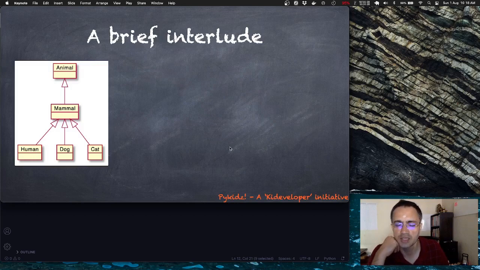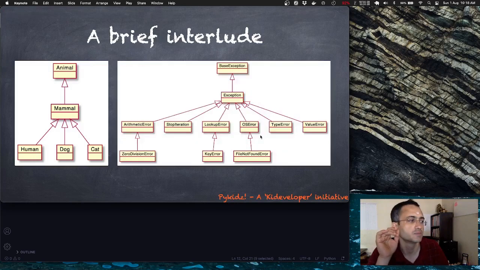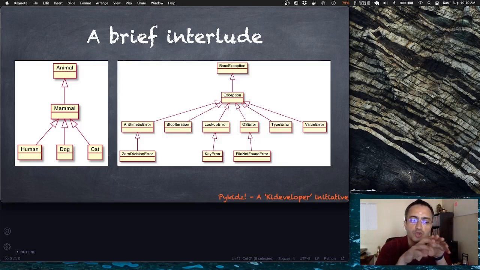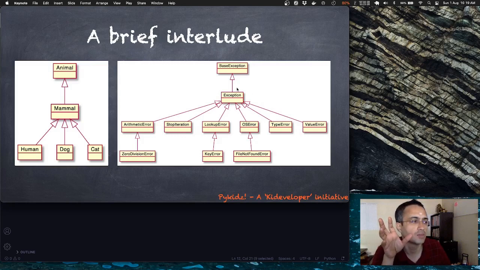Python exceptions have a similar setup of hierarchy of exceptions. I am going to show you a partial hierarchy which is relevant to our discussion. There are many more classes in this hierarchy, but I am just going to show you some of them because that's what is important. Right at the center we have Exception. It inherits from BaseException, but that's not very relevant here because just like we are interested in mammals, not all animals, we are interested in exceptions. BaseException is there, but most of everything else inherits from Exception.